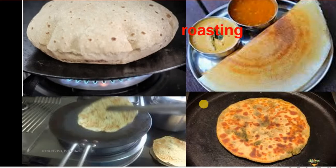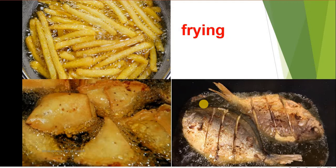Another way of cooking is frying — F-R-Y-I-N-G. Frying is a method by which food is cooked in hot oil or fat. The medium is not water, not dry heat, but oil or fat. There are different types of frying: pan frying, shallow frying, deep frying, and stir frying. Food items that are fried include samosas, fish, and chips.